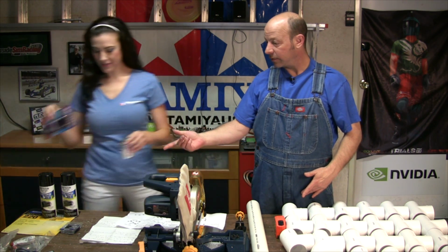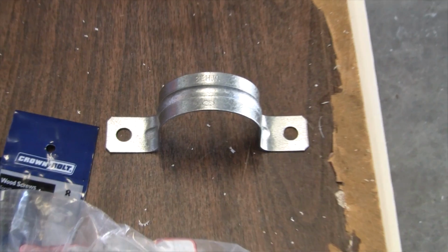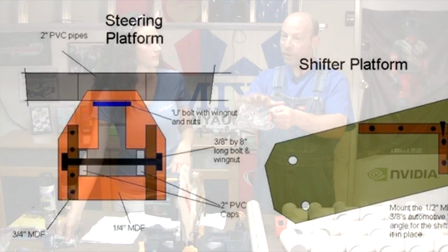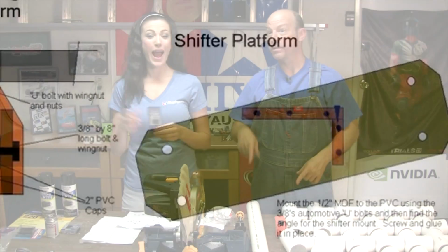Yeah, and then we got some other finishing things over there as well. Some brackets, right, for the PVC. Yeah, we got a 2-inch little pipe strap that we're going to use to attach our MDF board for our wheel deck and our pedals, things like that. I don't understand anything you just said. You will by the time we're done.